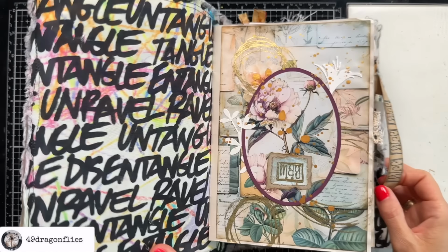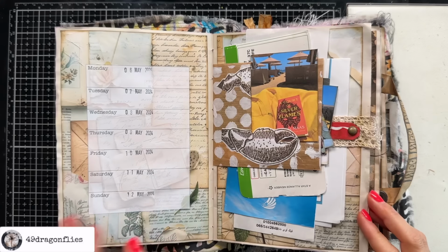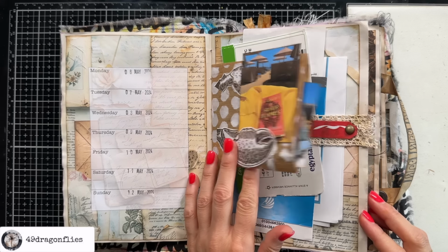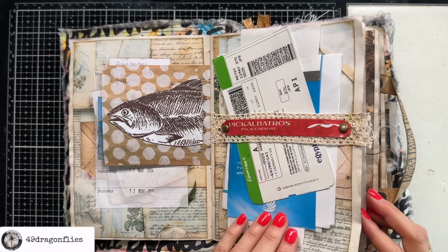Have you ever felt like your life isn't interesting enough to document? Like there's nothing worth putting down on paper? I'm here to show you that that's far from the truth.